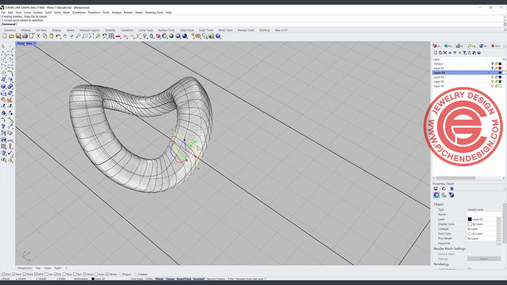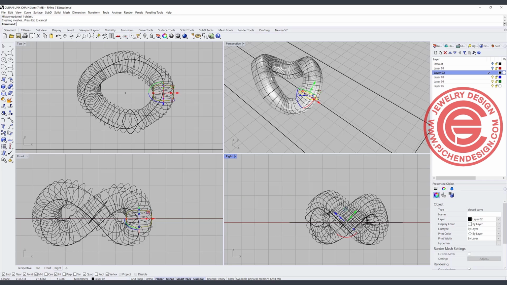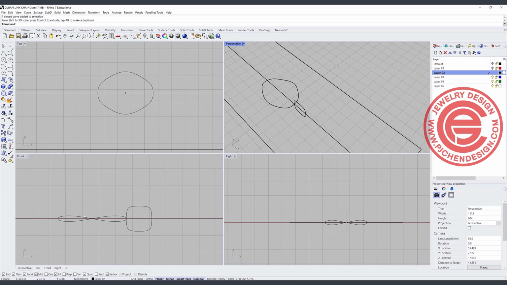Now this is your curve. Because we rotate that degree there, if you have this going at this angle, then everything will go into the right shape. As you can see, this is pretty tall there, so it's too much for a ring. So I'm going to simply 1D scale this down, so it has that flare of the twisting. You also have the high and low, but it's not dramatic.